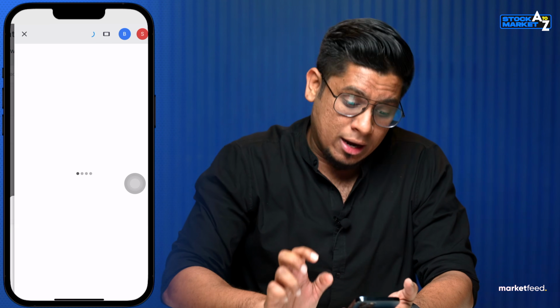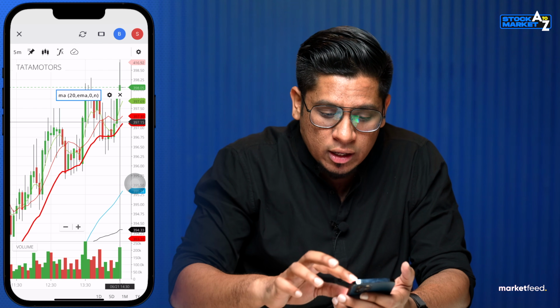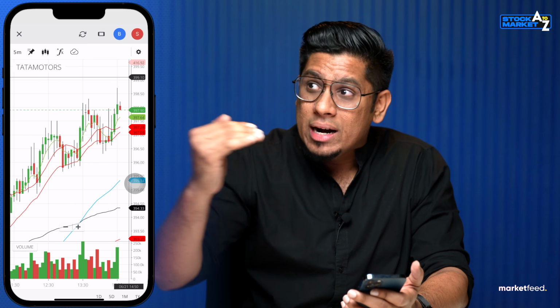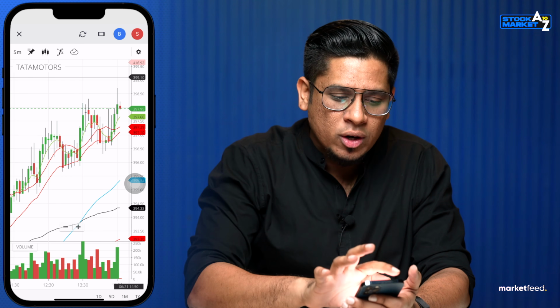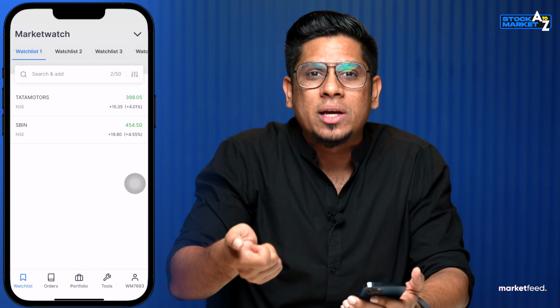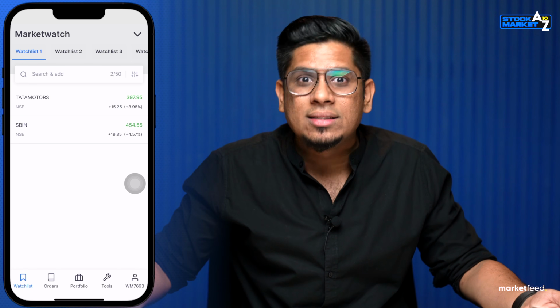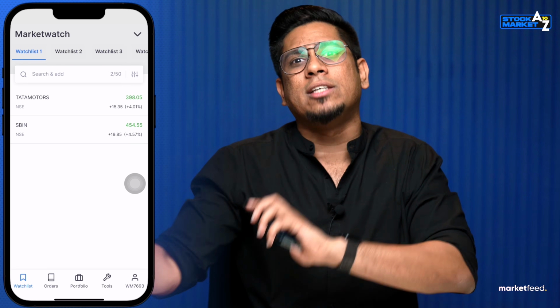Maybe a lot of the time the actual journey is you go into the chart, you look into the chart, you do some studies and understand if it will go up or down. And when you understand that it will go up, that's when you take a long position. Now let's not go into the studies with which we can understand whether it will go up or not. The studies is basically technical analysis. Going ahead in this learning series, we'll learn technical analysis. Do not worry. Today, we are only going to learn how to place an order, how to place a long order, how to place a short order.